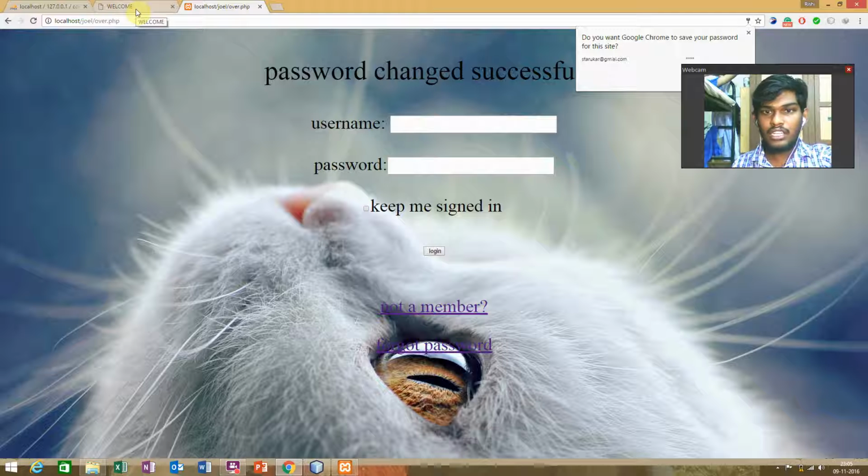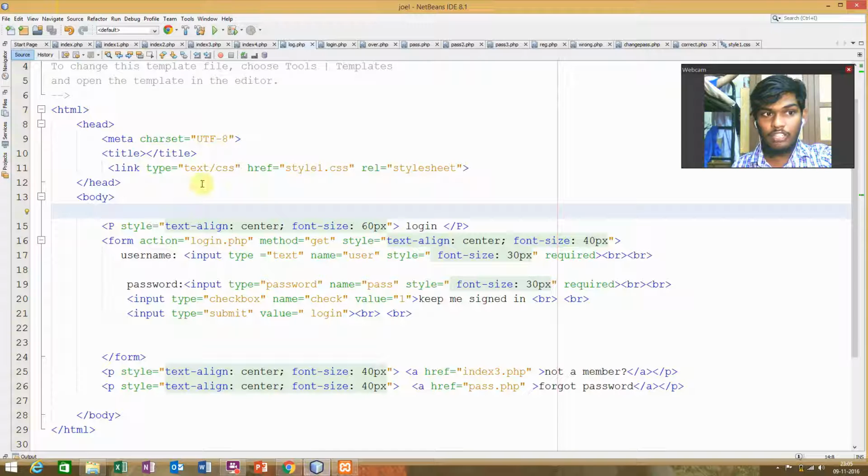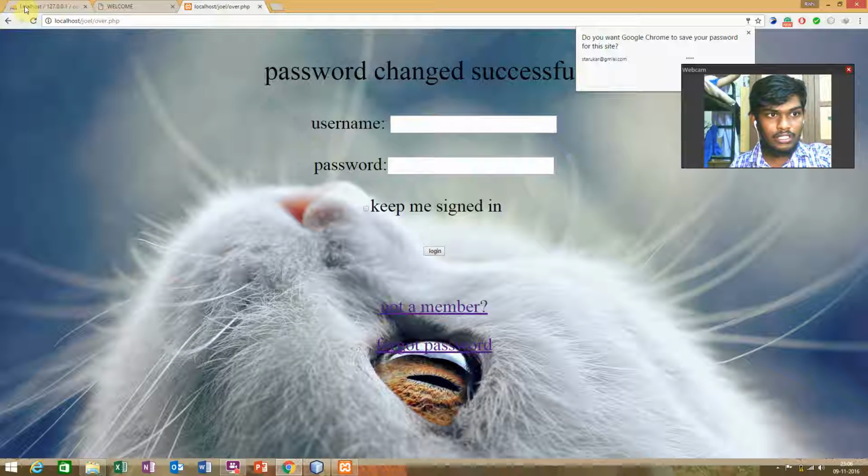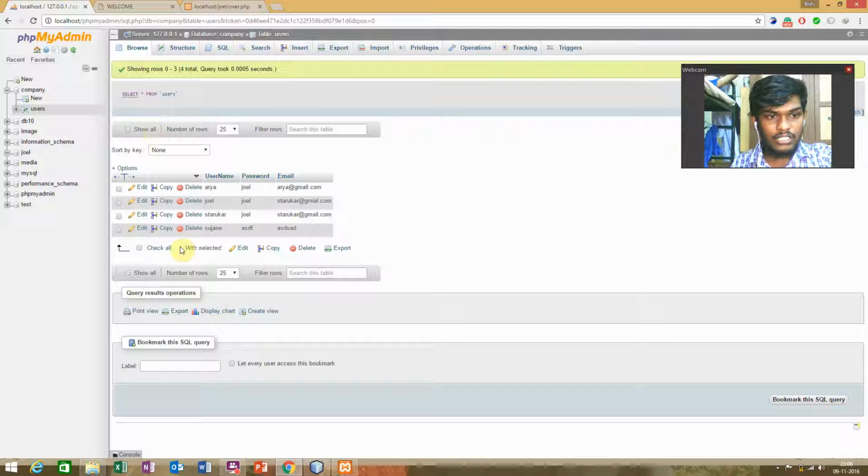This is how I created forgot password, and I created a register form and a login form. If the username already exists, I'm displaying a message. If the password does not match, I'm displaying a message. And the same thing if I go for registration or login: if the username or password does not match, I'm displaying a message. This is how I connected my database here. You can see my database here actually, and it says I stored the data.